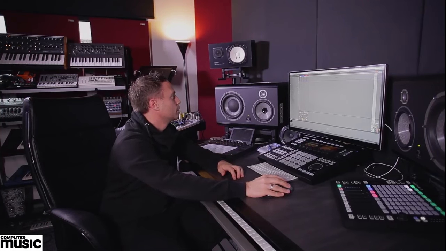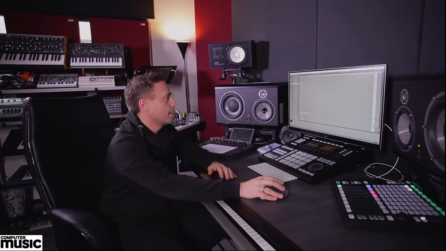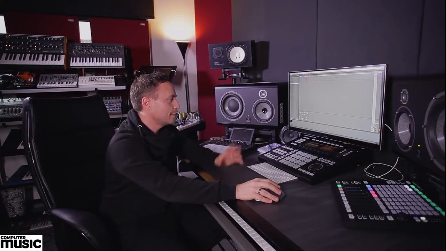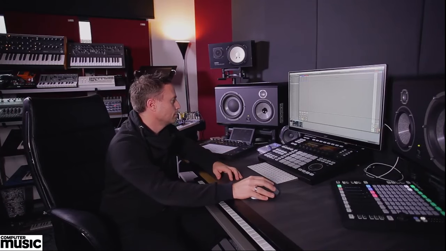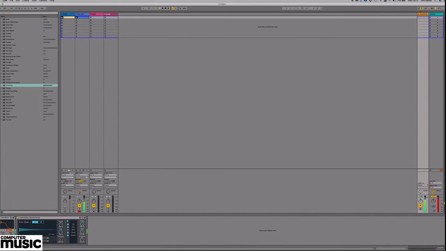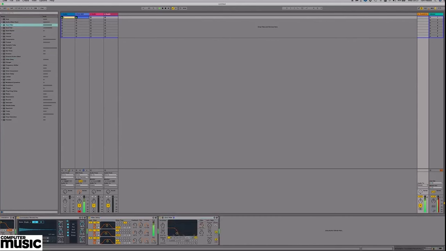Next to this, I will put in a convolution reverb, which is the Max for Live convolution reverb audio effect. It's based on convolutions, and I really like this because it has a really nice character in the different convolutions that you can find in here. Next to this, I make some kind of filter delay, and then I will finalize with a simple filter which gives me the typical techno rumble.